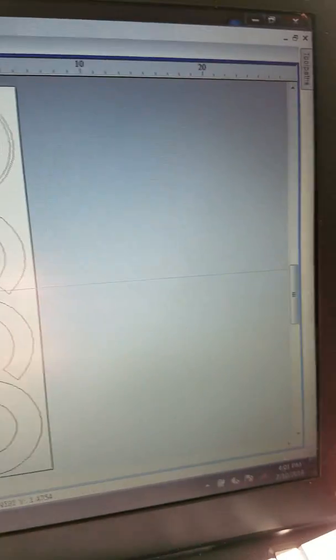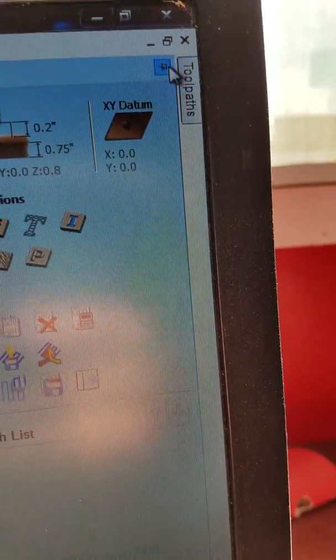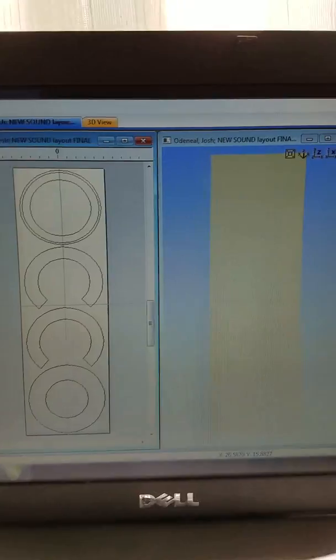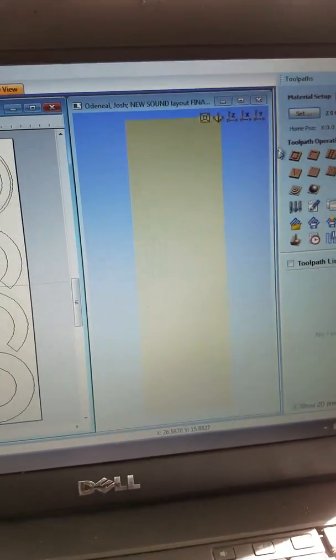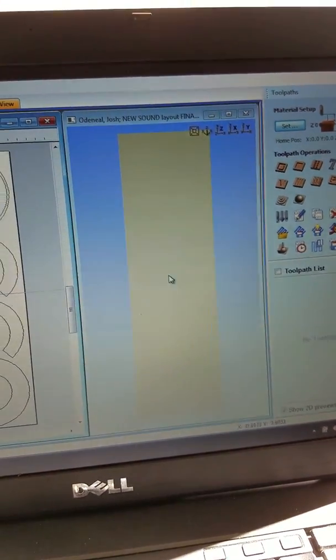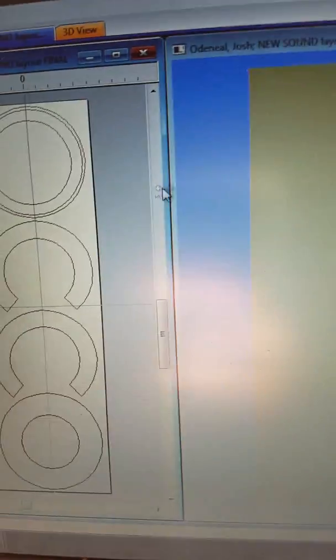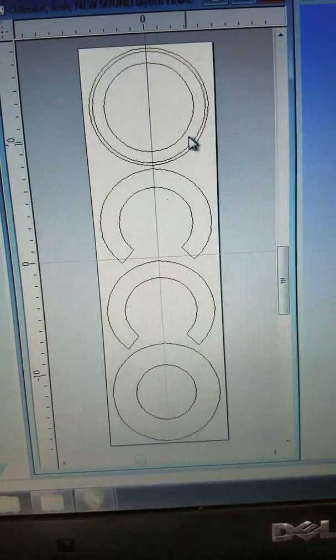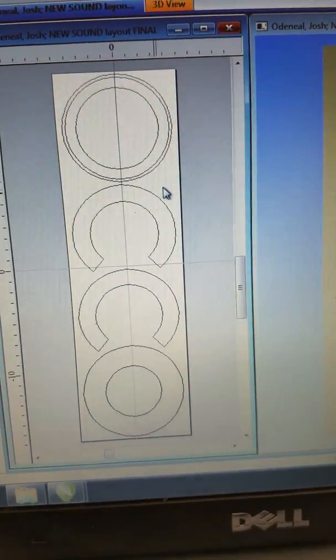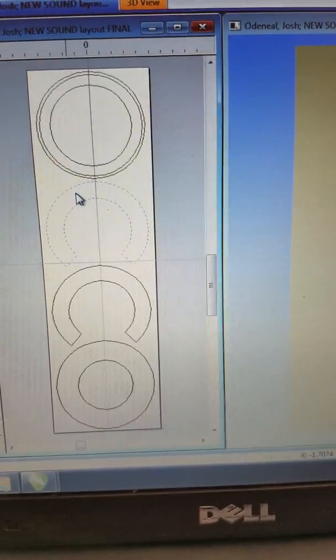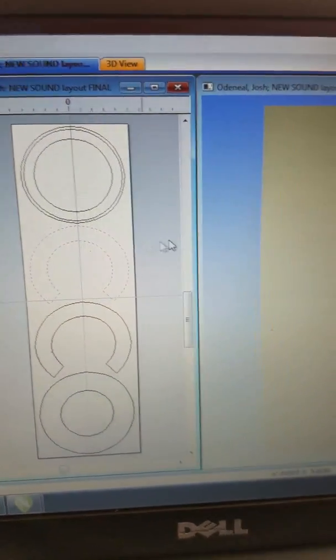Anyway, this is the side that I use. If you come over here, hit toolpaths, we're going to pin the toolpaths up, and I'm going to hit Control up so I can have a split screen so I can see the carvings once I build some toolpaths. I can view them over here, and then I've got my vectors over here. So for this one, we'll just do a quick one. I'll knock this guy out. We want to go ahead and cut him out.